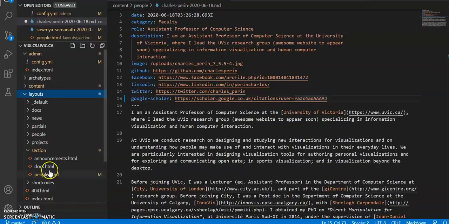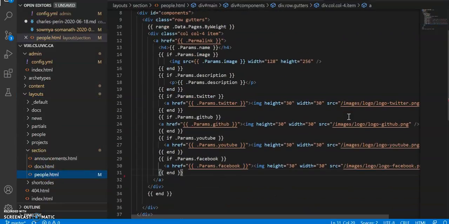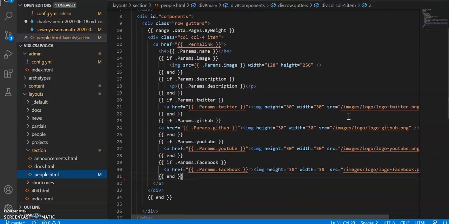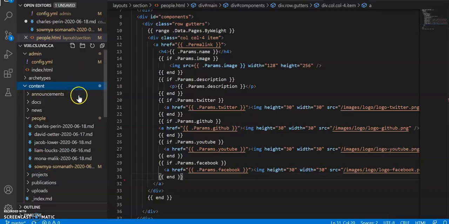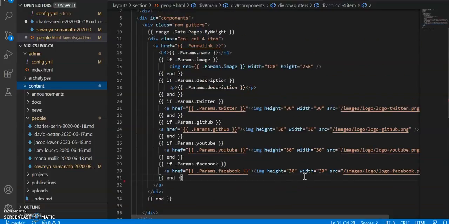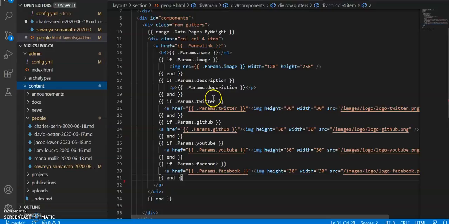Within layouts, in the people section, we can see we're displaying each card for the people's page. For each markdown file within people, it's generating a page based on the attributes, the data within each markdown file.